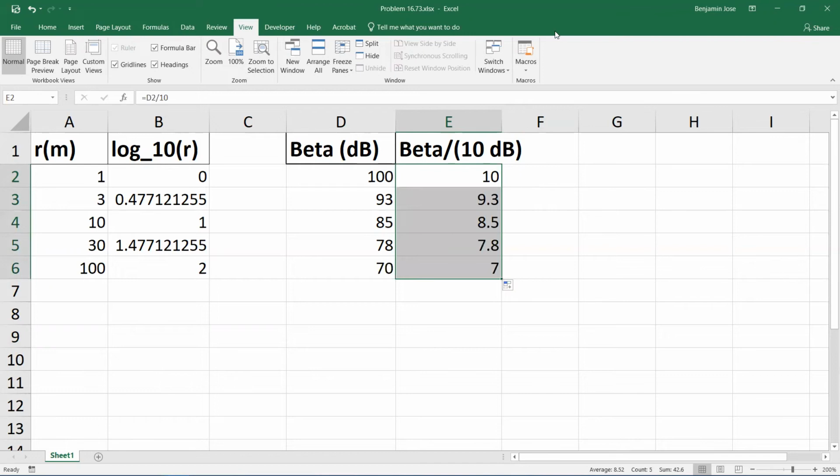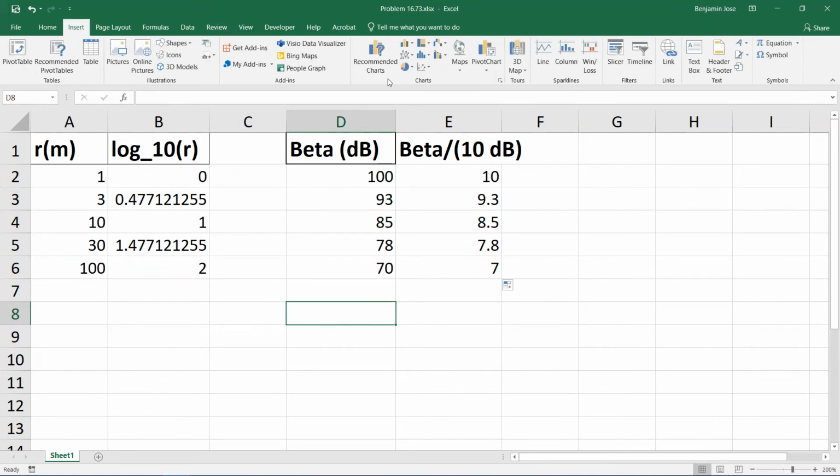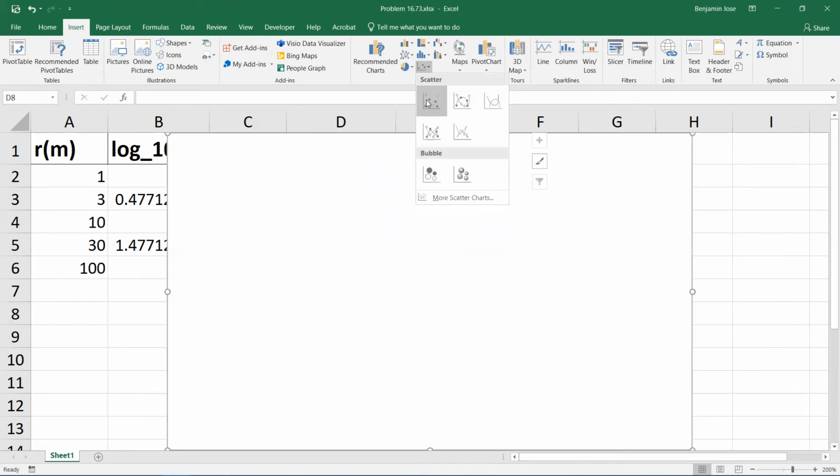And now it's time to plot this quantity versus this quantity. Because in my linearized version of the equation, the equation that would actually plot as a line, this was my air quotes x coordinate, my horizontal coordinate, and this was my air quotes y coordinate. In this problem, we're using the letter x actually for the unknown exponent that we seek. So let me go up to insert a scatter chart without connecting the lines.